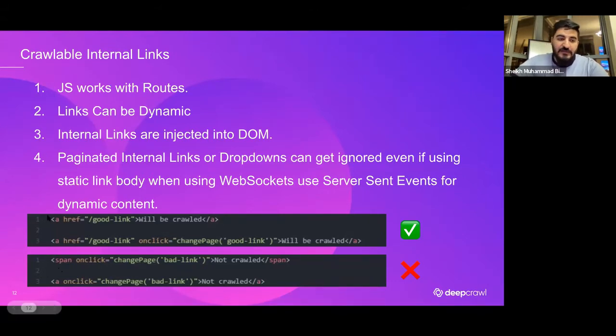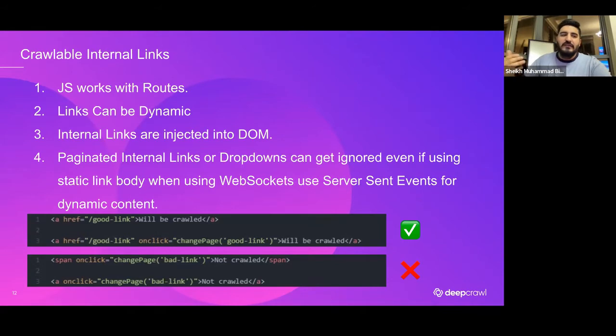Now, what I mean with that is there are 2 ways of doing those. You can do stuff in the right way and you can do it in the wrong way. So JavaScript uses routes. That's pretty much common practice. All the JS frameworks actually use routes. Routes means slugs, so you can go from one route to another route.